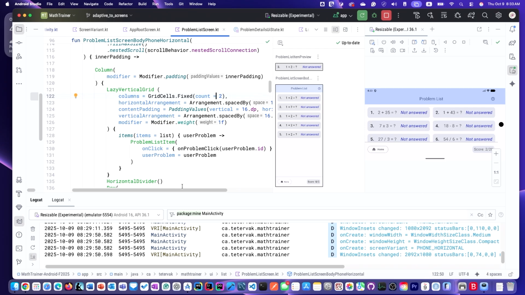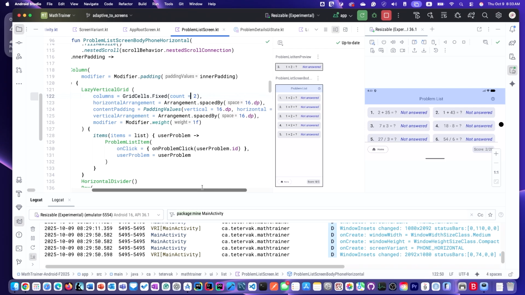When you do so, you need to be careful about padding, because if you keep the same settings, this stuff will disappear, this padding will disappear. So I needed to add vertical arrangement spaced by to get this one.